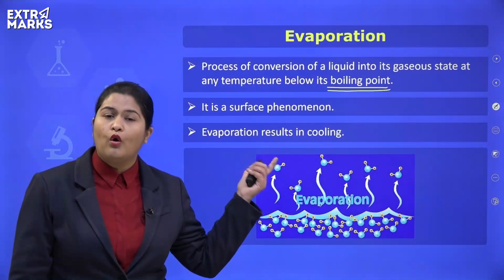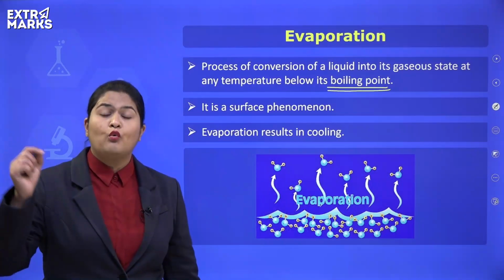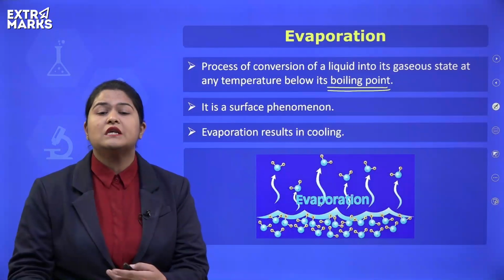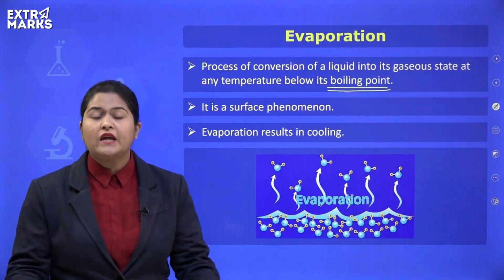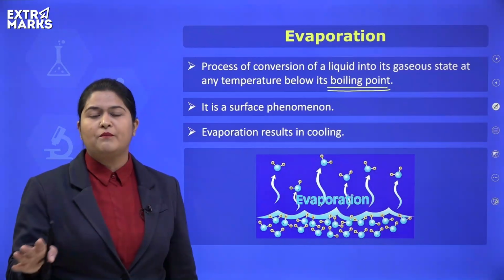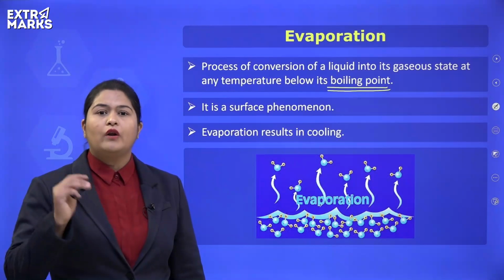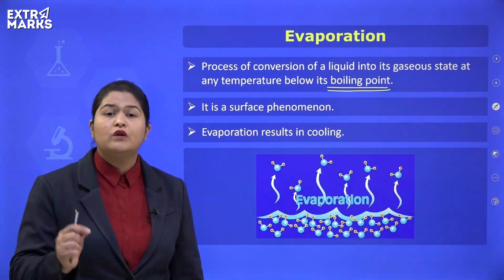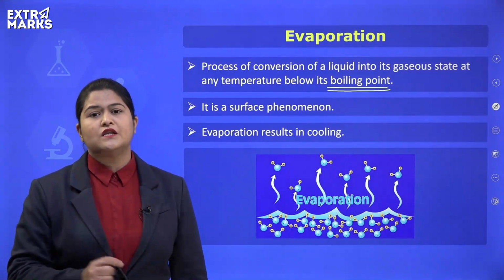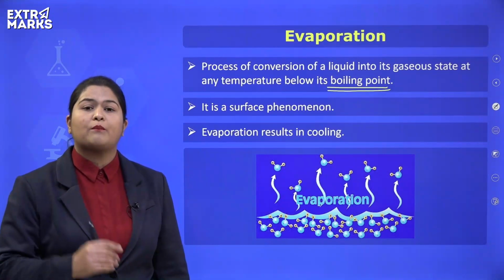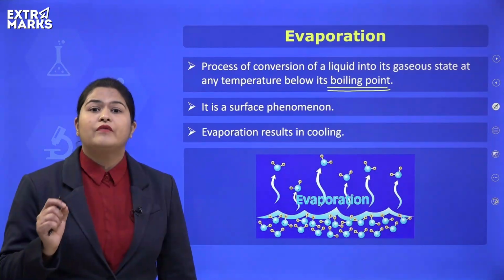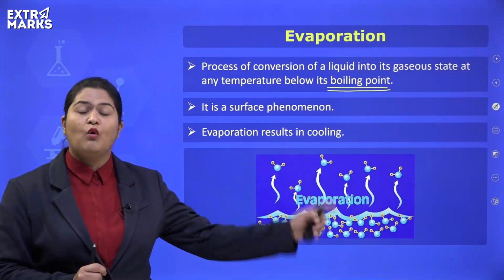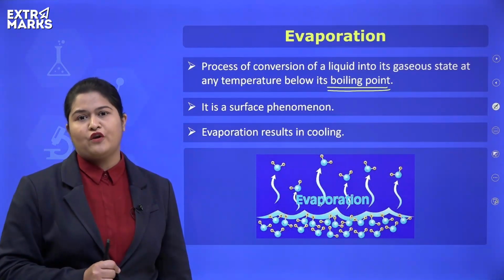So if we want to boil a liquid, we need to provide it heat, we need to put in some effort. Boiling cannot take place on its own at room temperature. So for any liquid whose boiling point is quite high, we need to provide heat energy, we need to heat the liquid up to a specific temperature, and then only boiling takes place. That means boiling is a temperature dependent phenomenon.